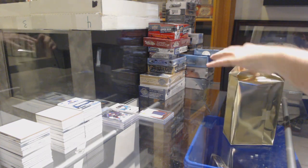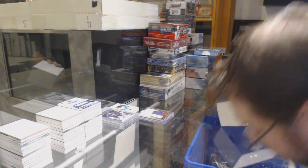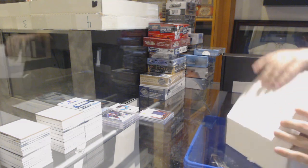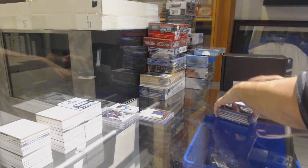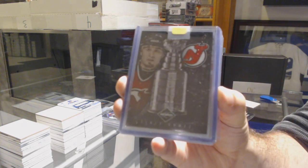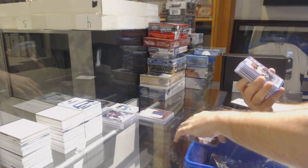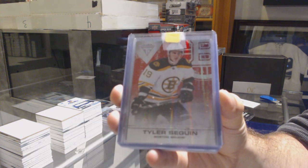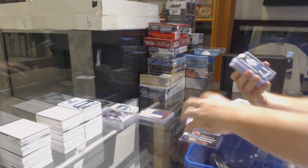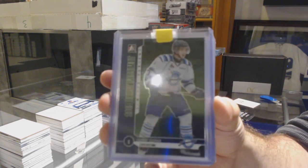Mystery box - the gold wrapping with all the sparkles. Next time we do wrapping we cannot have sparkles. It's a built one that we just built - both graded hits. We've got for the Devils - Scott Gomez Limited. We don't actually sell them, just for group breaks - number 99 red of Tyler Seguin. Tyler Seguin - we've actually had a few requests on that, so we might do it down the road.